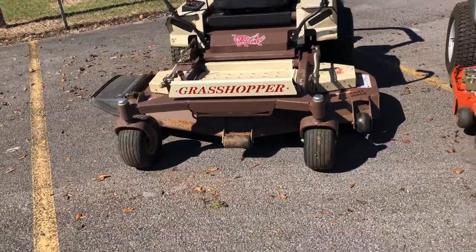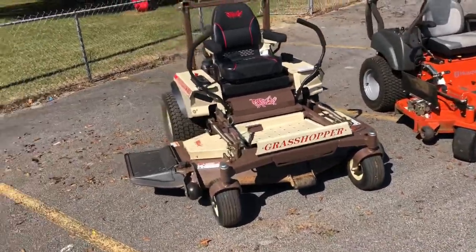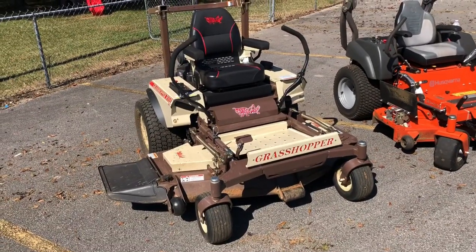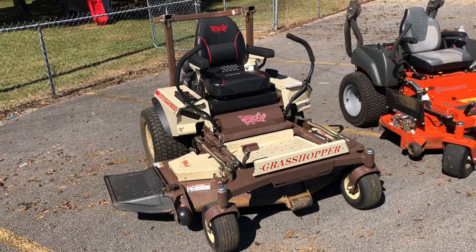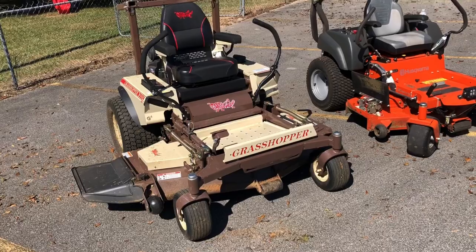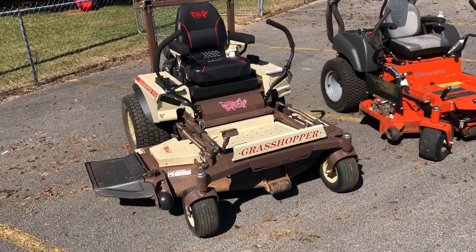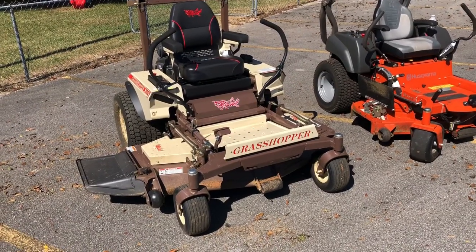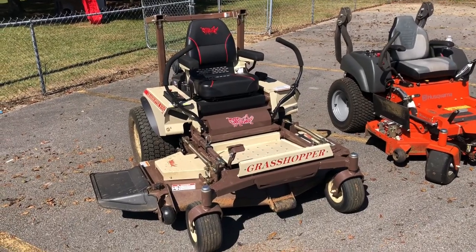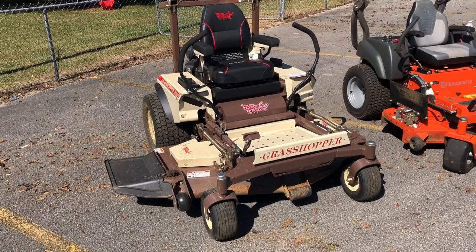However, I think this mower has a place. I don't think it has a place necessarily commercially. I think this mower is for the prosumer or the residential client that has a big property that wants a really good, high quality cut with a high quality mower that doesn't really care about suspension. They don't mind having to deal with all the bumps and stuff, or if they have a leveled yard or whatever, this would be a great mower.